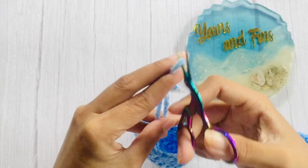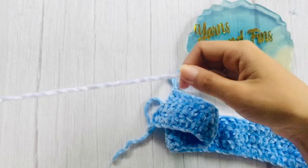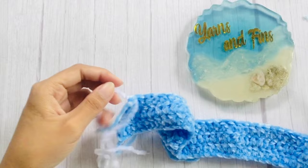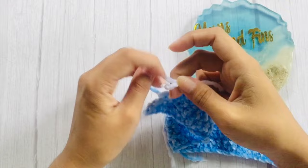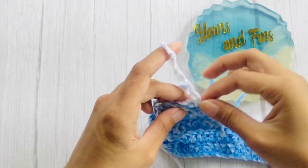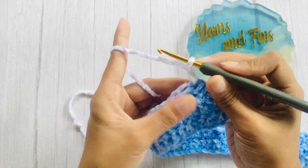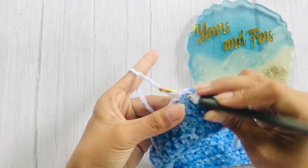Then for row 4 onwards, continue alternating the pattern of row 2 and row 3, and then you can change color at any row. In my case, I'm changing the color for row 4. Since I'm at row 4, we will work the pattern for row 2, starting with chain 2, and then double crochet starting on the next stitch across.